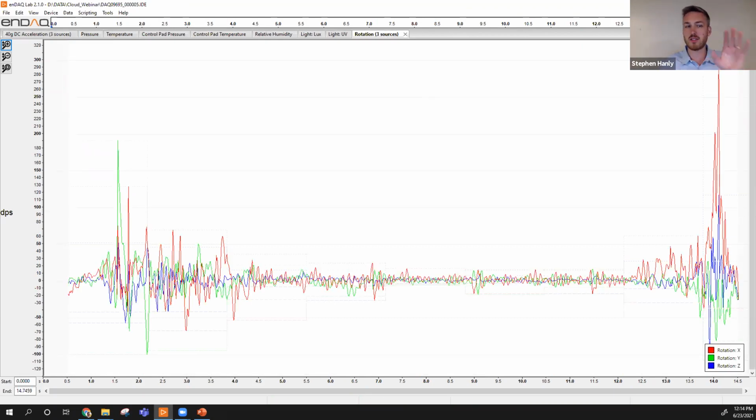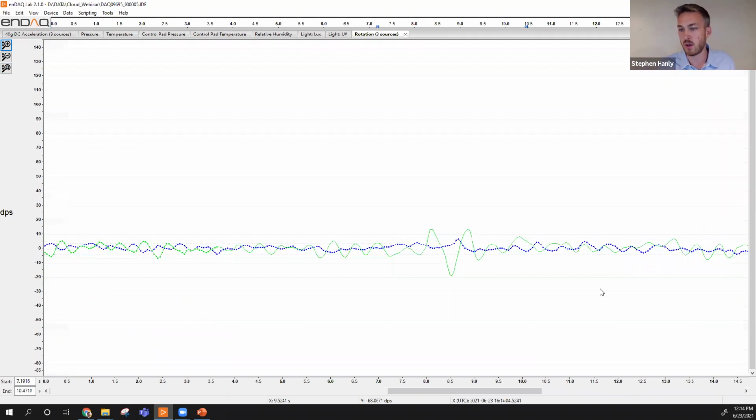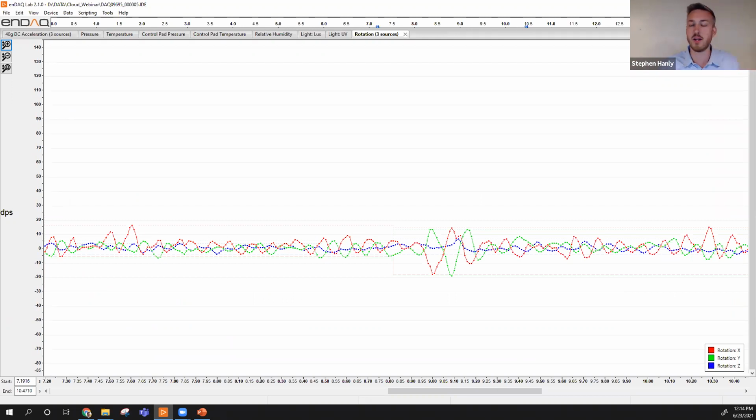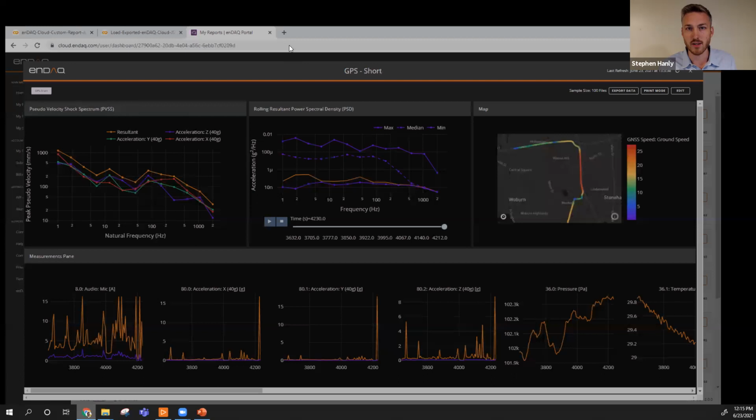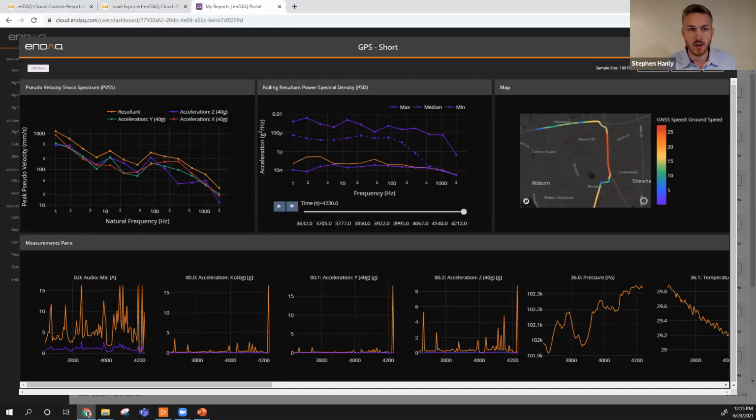But that's our existing software. That's not what we're here to do. I will highlight that the existing software opened that data really quickly and gave you all the different channels to play with. But it didn't necessarily put it in a summary, and it didn't do any frequency analysis to start.